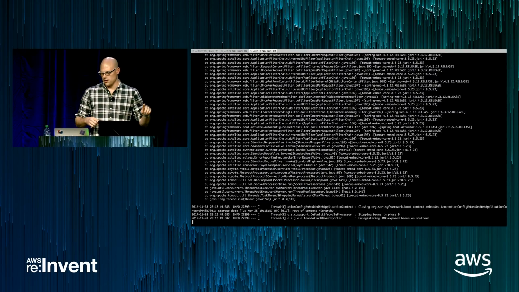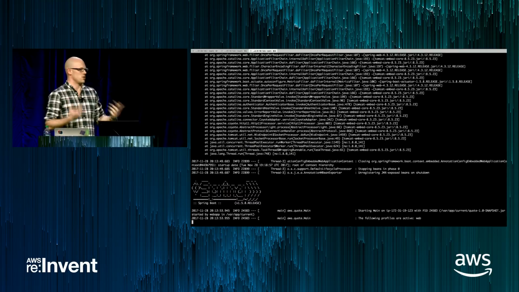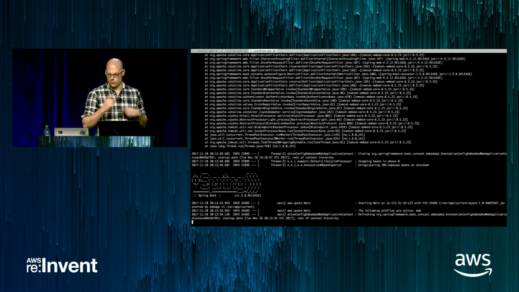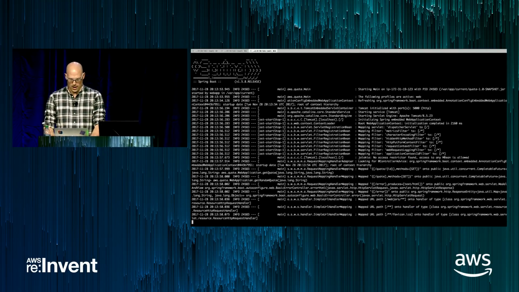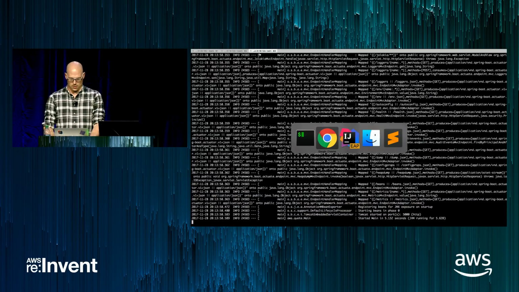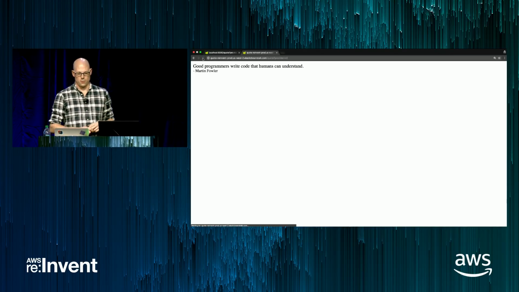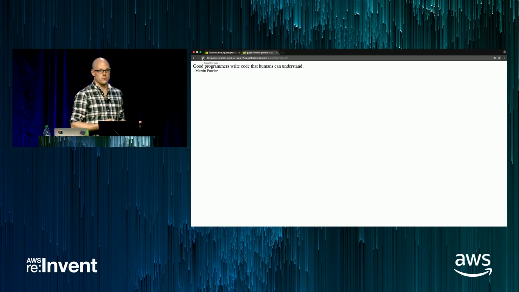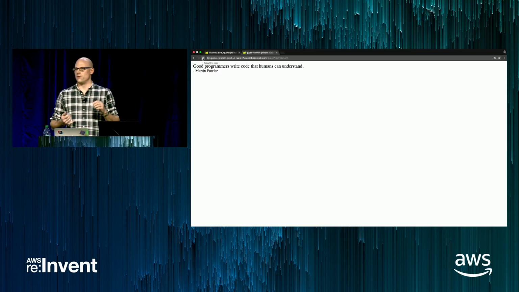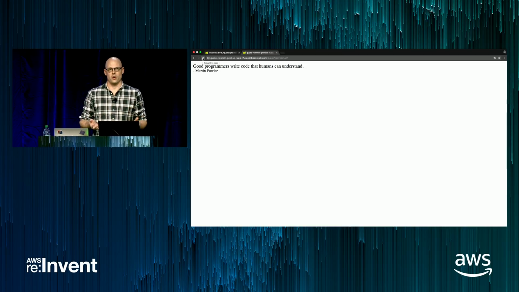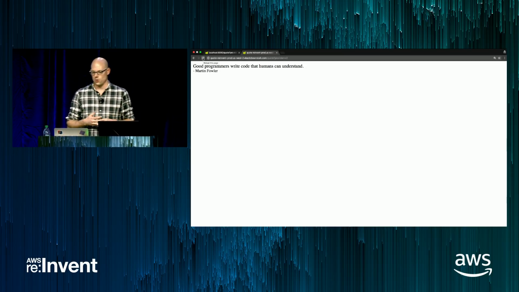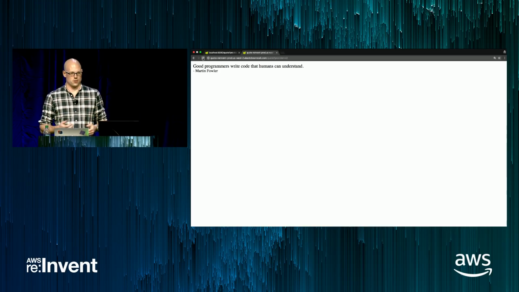And this is Beanstalk, which has now picked up the fact there's a new version of the software. So it's rebooting the application now, and hopefully that shouldn't take too long. OK, great. So now what we should be able to do is hit this with V2. And there we go. So we've got an implementation of the non-blocking DynamoDB client deployed in Elastic Beanstalk using the Maven plugin. So that's kind of how we do the deployment.